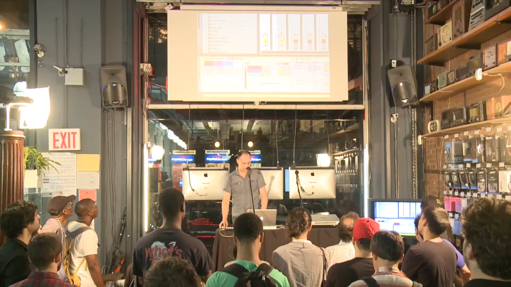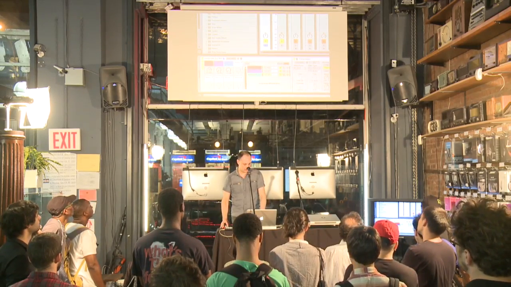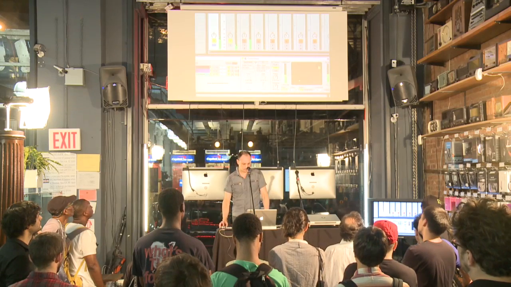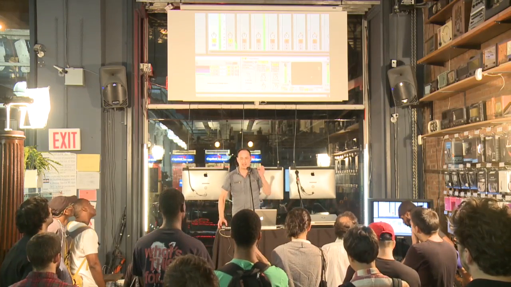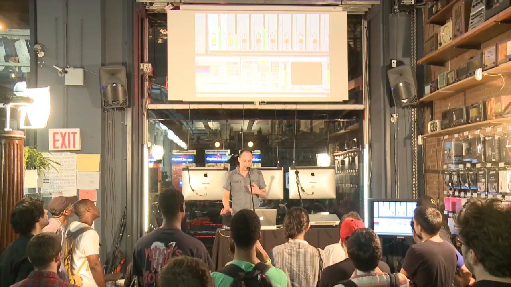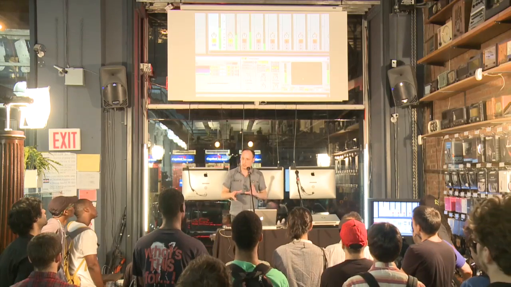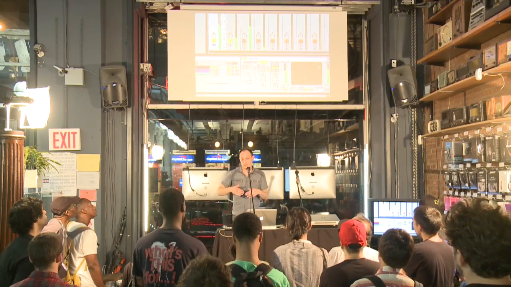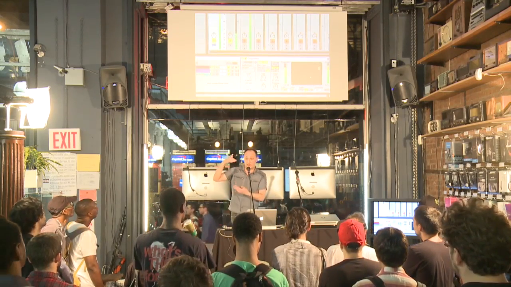So peak means it's looking for faster, more instantaneous spikes. Let me go back over to the drums to demo that one here, and solo the drums. So if I switch to peak, it's going to be looking more for the attacks right as they happen. If I go to average, it's going to be looking at a longer period of time to determine when it's crossed the threshold, so it'll act a little slower. If you're using something more like a limiter, like for mixing on just a snare or vocals, you might want to have peak detection, because that's going to keep the peaks from going above where you want.